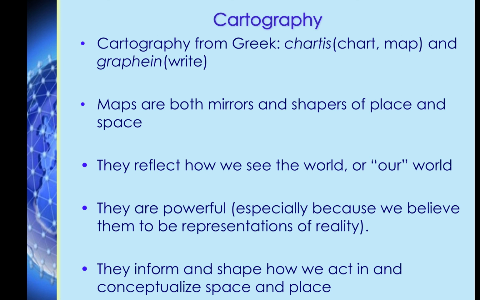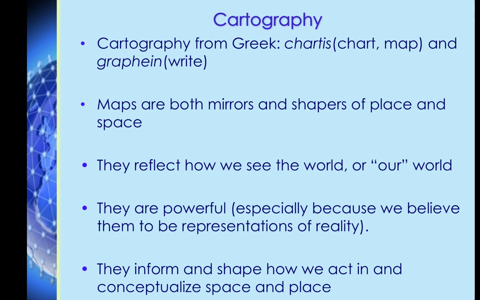So what we need to recognize, and I love etymology, not entomology, which is the study of insects, but etymology, the study of the history of words. And you'll probably hear me talk about it a lot. It's my bent as a literary scholar. But the word cartography can be broken down into two bits. It's from Greek, chartis, which means a chart or a map, that makes sense, and graphen, which means to write. So it is a kind of a narrative of place, and that's encoded in the word.